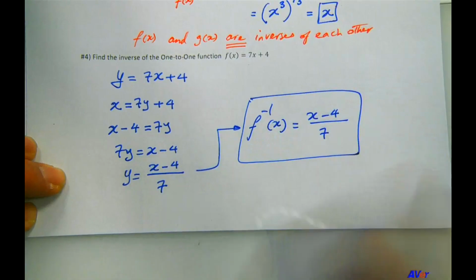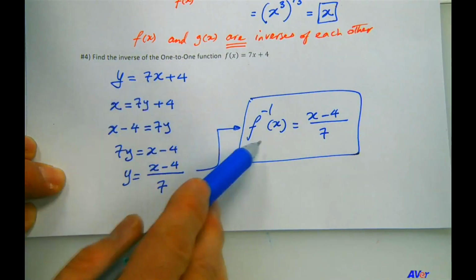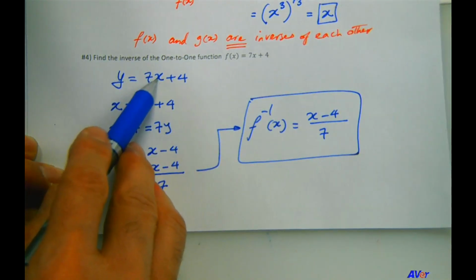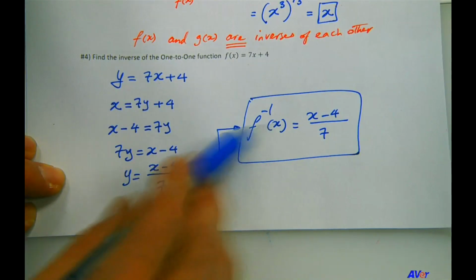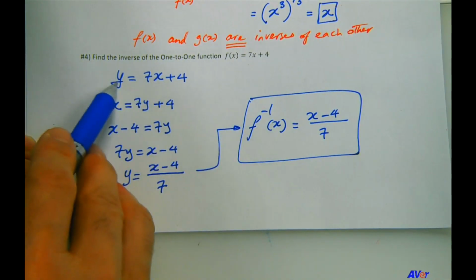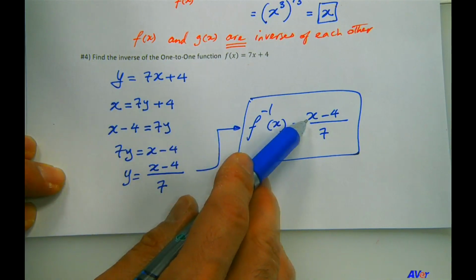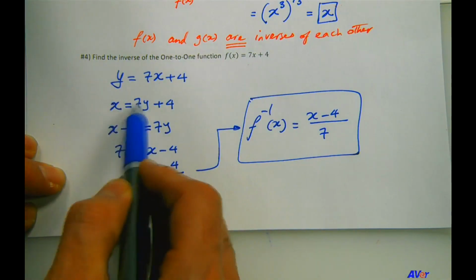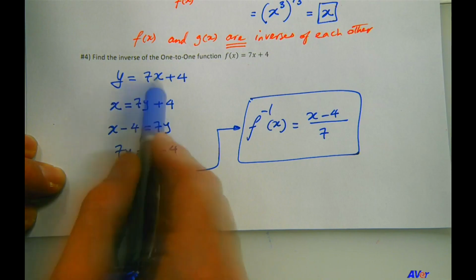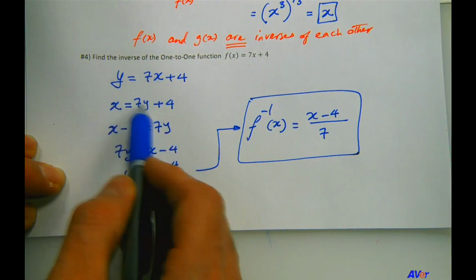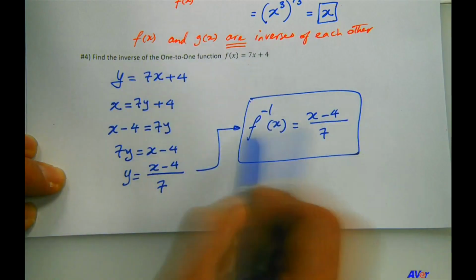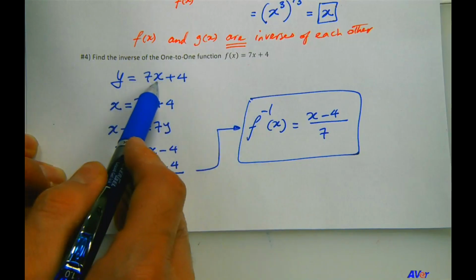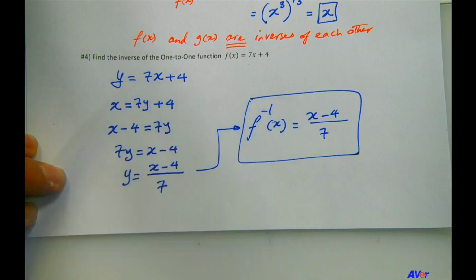Please don't forget the connection between the original function and its inverse. The connection is that wherever you have the x variable here, it's now the y variable here. Wherever you had the y variable here, it is an x variable here. Those values are swapped. It's just we swapped to begin this procedure. We swapped x and y, but that's not just in letters. The values also have an inverse connection. So whatever used to be the x is now y. Whatever used to be y is now x.